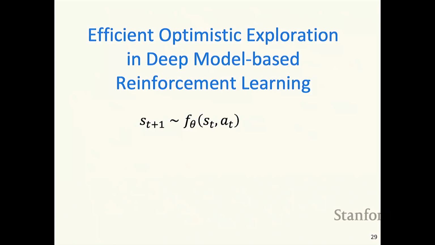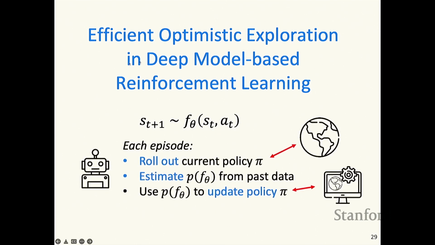And so first, I'll just talk about optimistic exploration. So how should we go about using reinforcement learning for introspective planning, but being very careful about interactions with the real environment to learn good behavior very quickly. Okay, and so the protocol we're going to look at is this model-based RL paradigm in the episodic setting, where every round we carry out an episode, we have a current policy that we interact with the real environment. So we deploy it, we collect data, and we use this data to refine our estimates of the transition kernel, of the dynamics model. And then we use the epistemic uncertainty around this transition model to replan our policy.